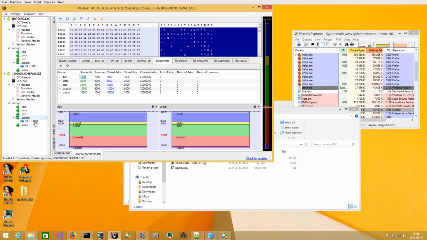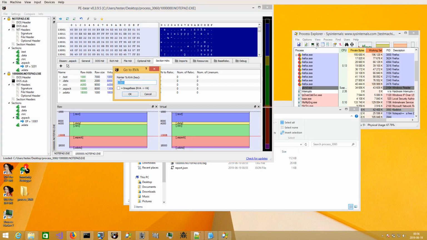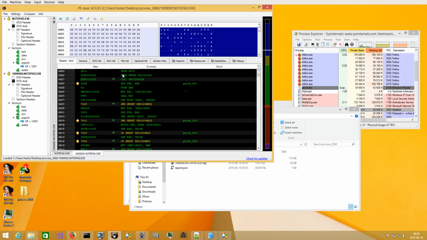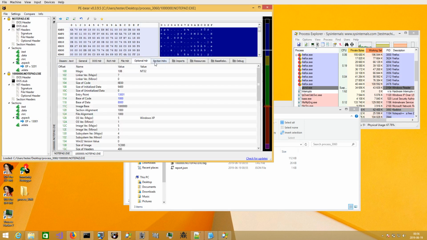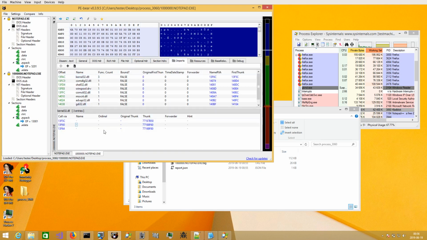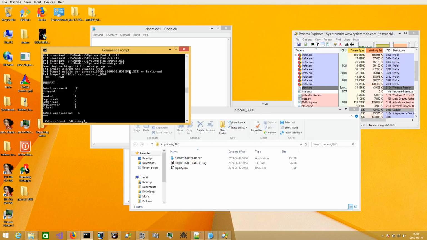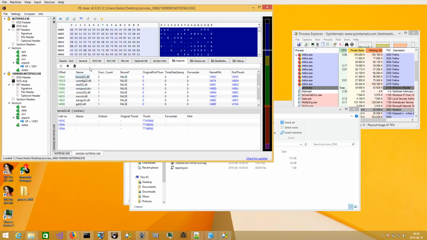Yes, and you see that now the virtual section got converted to raw, in a one-to-one relationship. So all the addresses that are present in virtual will be present in the raw, and I will see if the entry point is present. Yes, it is. So this looks fine, but we also need to recover imports. I will first try not to rebuild the import table from scratch, because I don't think the import table for the payload will be fully dynamically loaded. I think this is the correct import table, what we have here.